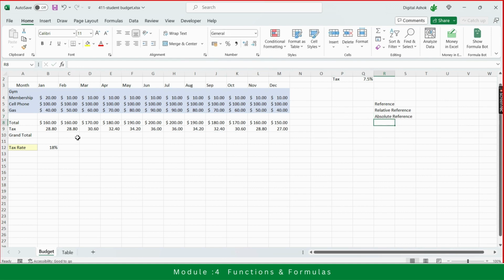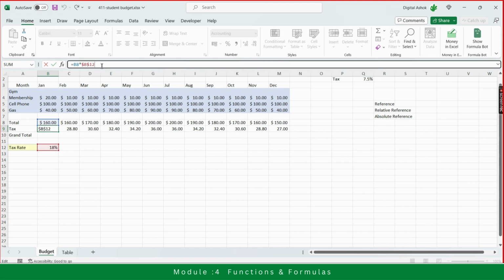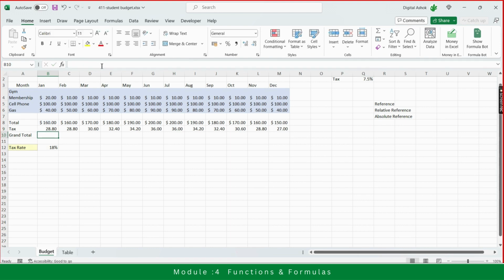If some reference has been frozen with dollar signs, we call this reference an absolute reference. Got it? Now, what is a reference, what is a relative reference, and what is an absolute reference? Have you got the complete details here?